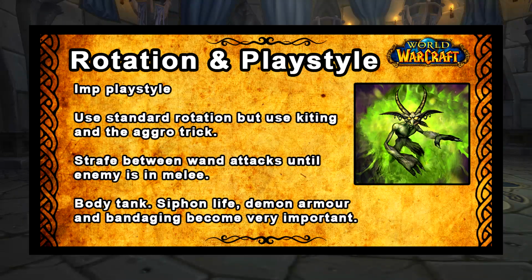So let's talk about the Imp playstyle. It's basically the same as a standard playstyle, but you're going to be kiting a lot more and body tanking more, which means bandages, Siphon Life and Demon Armor become very important components of the playstyle. You can also use a tactic similar to the hunter kiting strategy by strafing between your wand attacks to prevent a couple more melee hits before the enemy gets to you, into melee range.